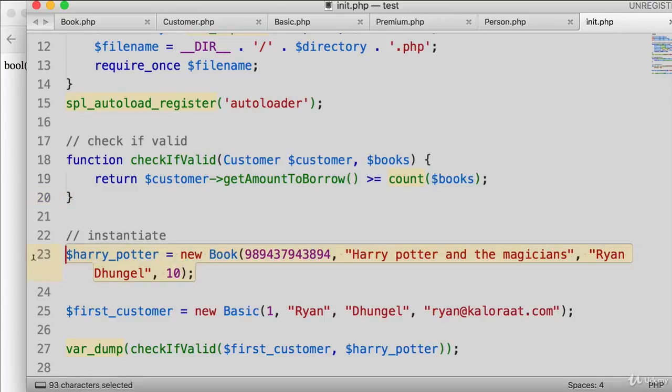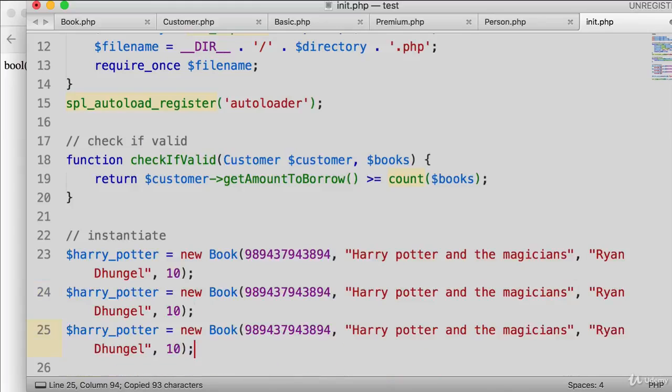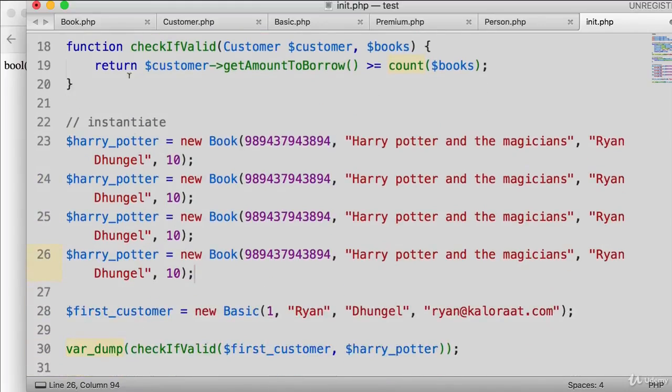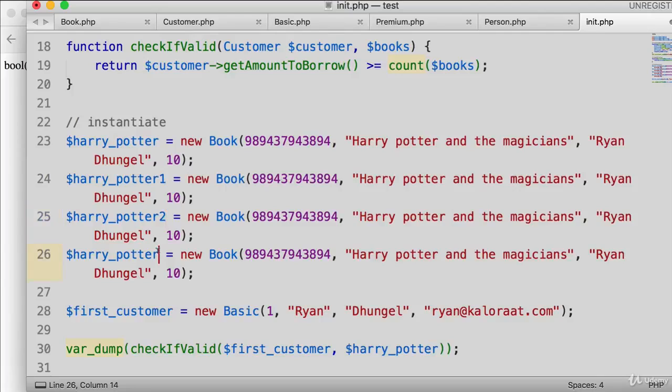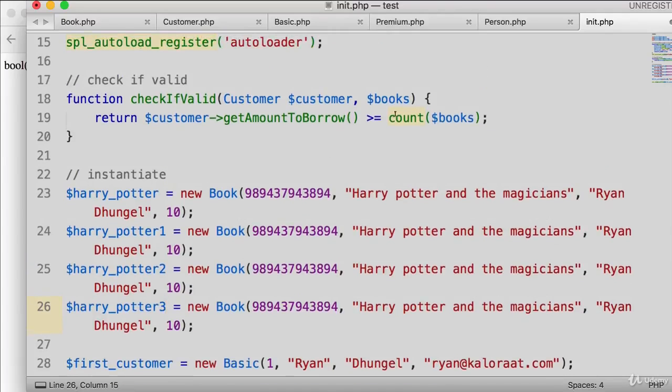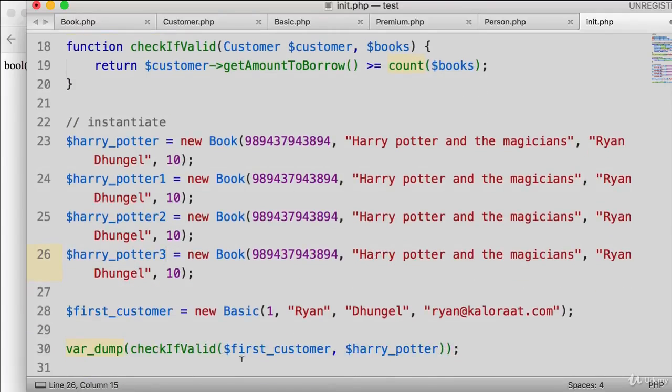So let me copy this and paste it 3 more times. Okay, so we have a total of 4 instances, and simply name them, leave the first as it is. Let's add 1, let's add 2 to this one, and let's add 3. So we have 4 instances of the book. Now check if valid. It was only 1 count, so just 1.